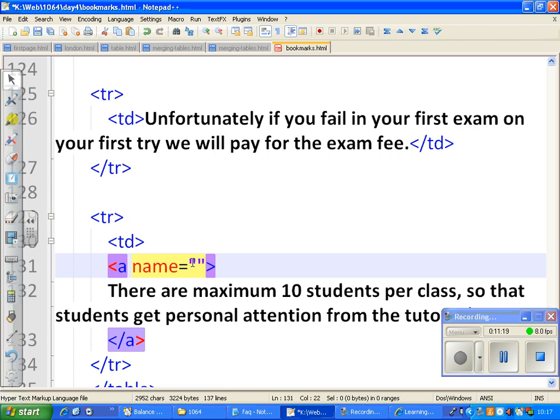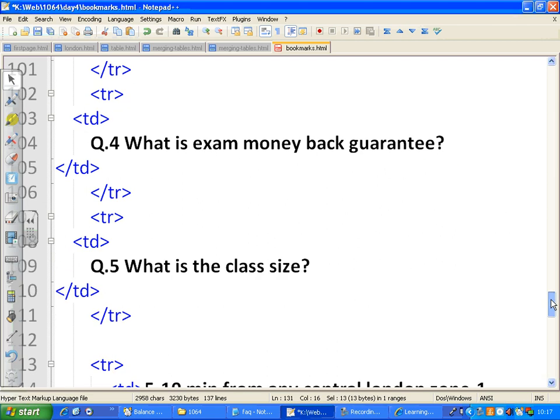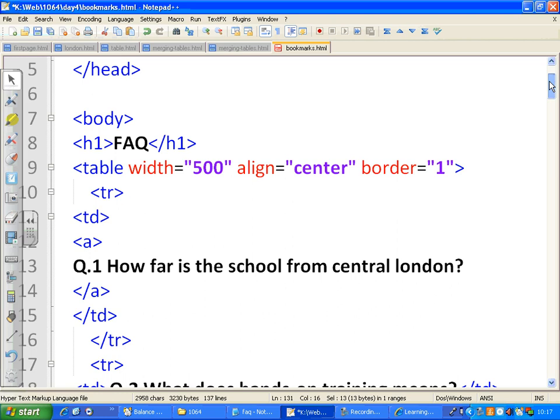Okay. So if it is for answer 1, you can put name as ANS1 or answer 1. Okay. Right now we are connecting at the bottom of the page. So I'm just going to put my a name equals bottom. Okay. Now we know we have a bookmark called bottom somewhere at the bottom of the page. And we're going to go back and keep scrolling our bookmarks. Go to the top.